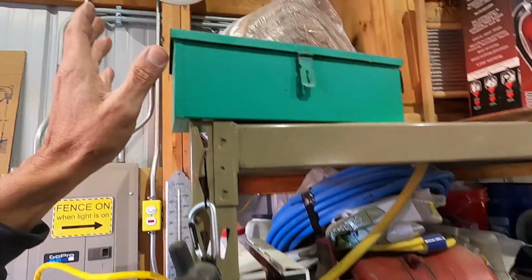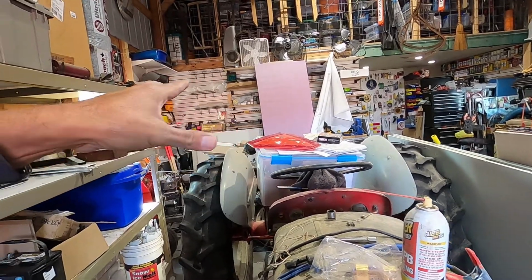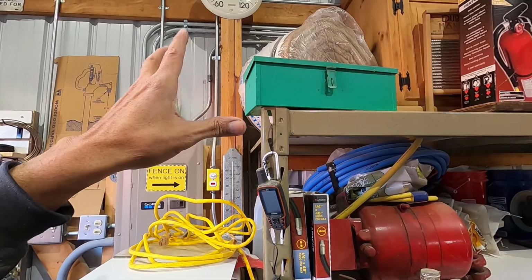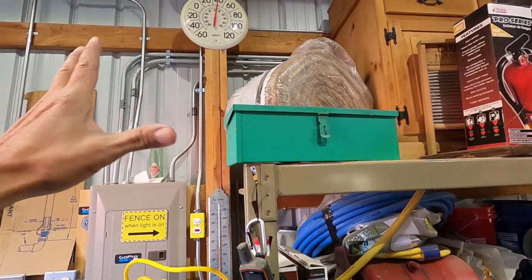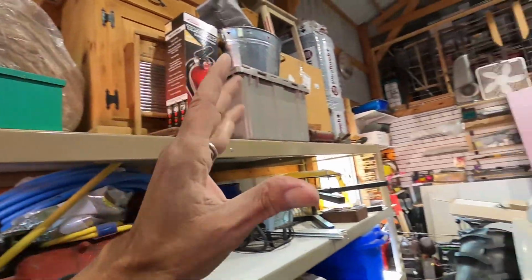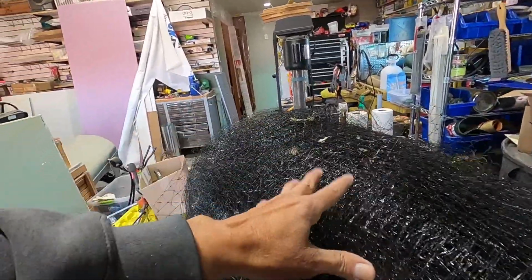And the rest of this stuff, I think I can just shift it around and get a lot more on here. This is an aftermarket toolbox that came with this tractor. It was screwed onto one of the fenders. It's not going back on, but it's not a bad toolbox. But that can just go somewhere else. This area right here, I'm thinking that's where I'm going to put these things. It's a perfect place for them, up and out of the way.